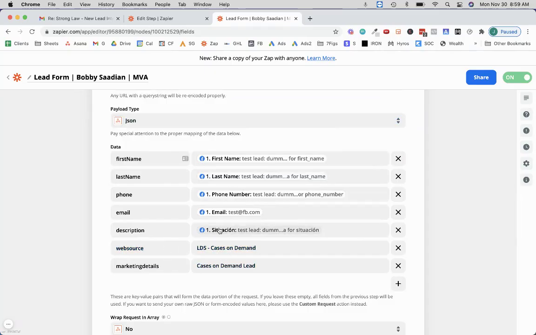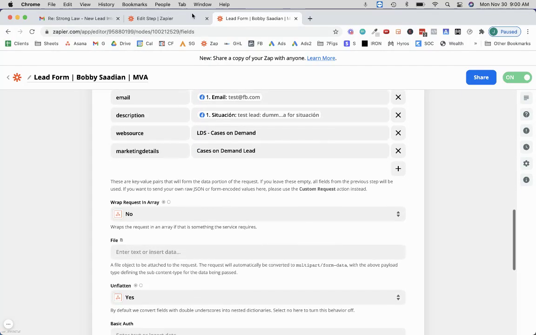Okay, and you just either hard code these in depending on the details that they tell you, or you define it based on the values of the form that the lead is actually filling in. In this case, the web source, this is going to be hard coded in because it's always going to be cases on demand. And this is just specific to their CRM. So the majority of the integrations will just require the basic fields, but in some cases, the clients may want to specify specific data points, and then they'll give you those data points in the email.